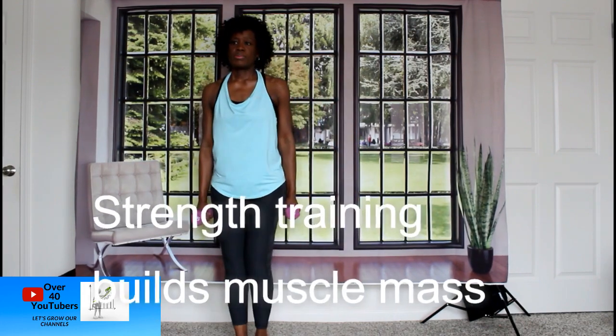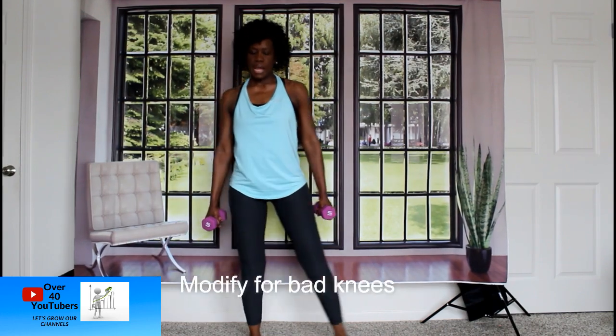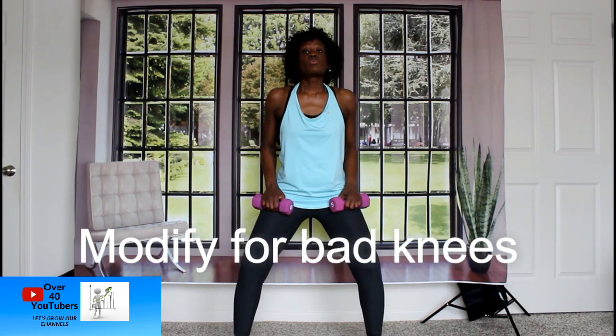We're going to squat, step to the side, squat, and then bring it up. Step to the side, squat, and bring it up. One side and bring it up. Other side and bring it up. Squat together. Squat together. And that's six, seven, eight, nine, and 10.